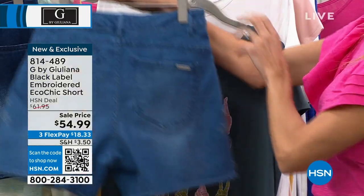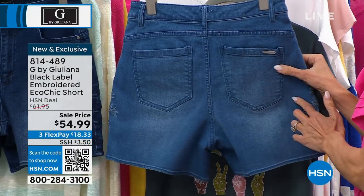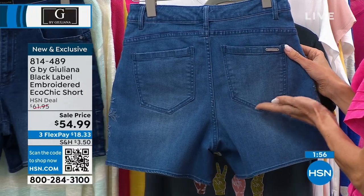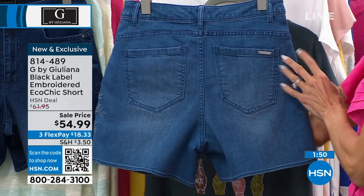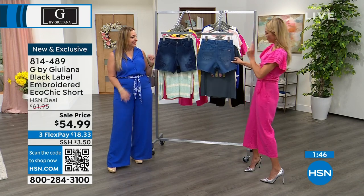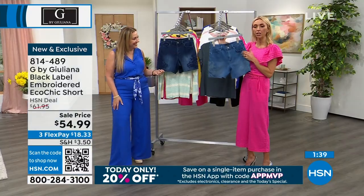What I also love about this, Helen — do you notice the pockets in the back? This is a little secret of ours. They're on the smaller side, not too small, but a little on the smaller scale. They're more lifted than other denim shorts you would find, and they're a little bit on an angle as well. So it gives you a little booty lift — even on the hanger they look cute. She looks good, she's got a nice booty!